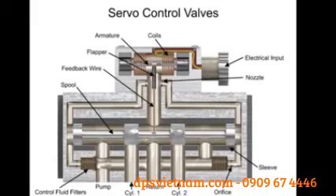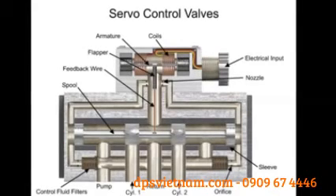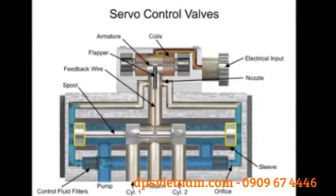Most industrial applications use feedback from electronic, linear, rotary, or force transducers. A transducer is a device that produces an electrical signal in direct relation to a position, force, or speed. These devices feed a precise position or speed indication back to an electronic controller via a feedback wire, which in turn adjusts the valve. Fluid from the pump inlet is tapped off through filter elements, passes through orifices past both ends of the spool, goes on to nozzles, and out to the return line.